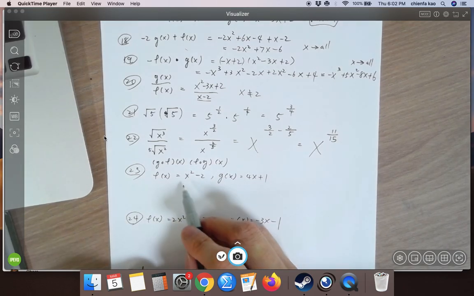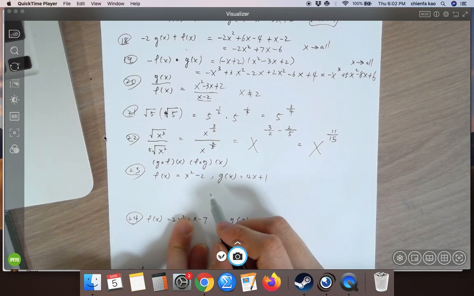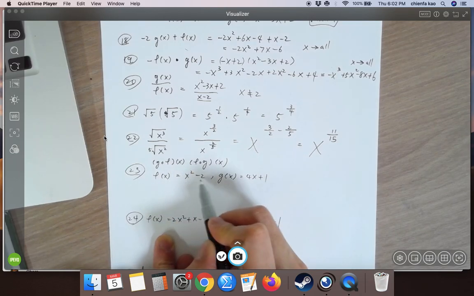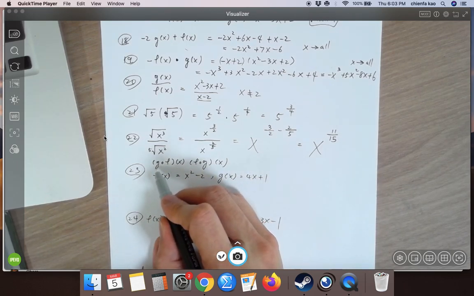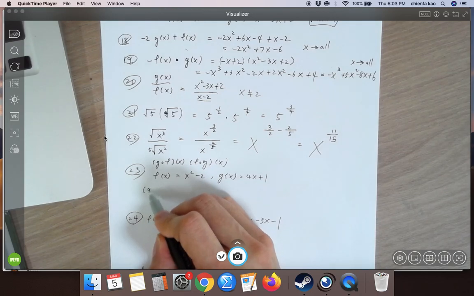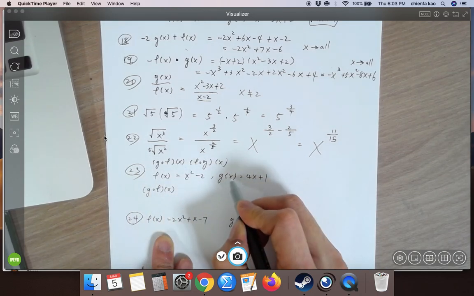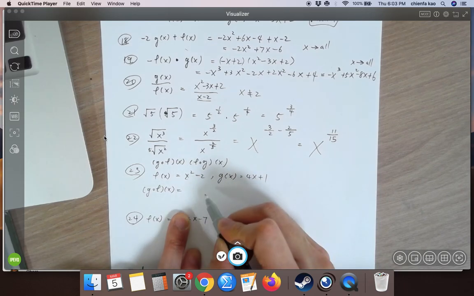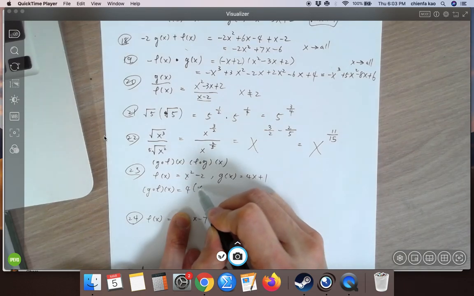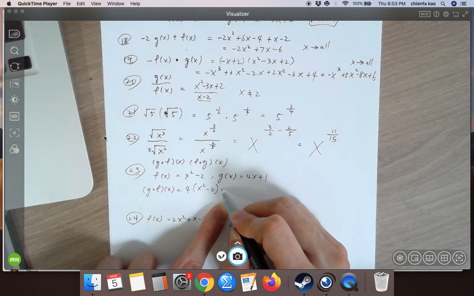All right. This one, it's just a composite function. All right, let's plug it in. This one is f of x first. So f of x is already this. So then we just have to plug it into here. So g of f of x is just this one. Plug it into here. G of x squared minus 2. So it's literally 4 x squared minus 2 plus 1.